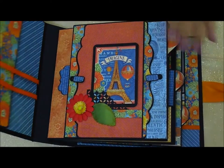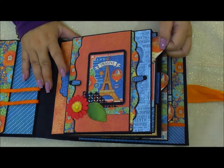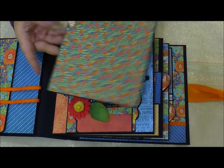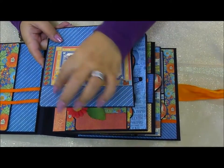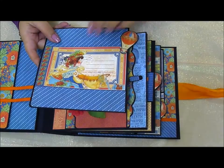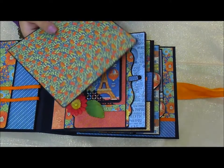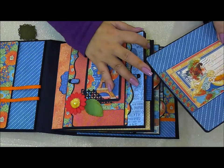Okay. And then there's a big pull out here. I cut out the hot air balloon for the big pull out. So you can put a photo here and write something about it there, or you can basically use this to journal whatever photo you will place here. Well, it's really up to you.